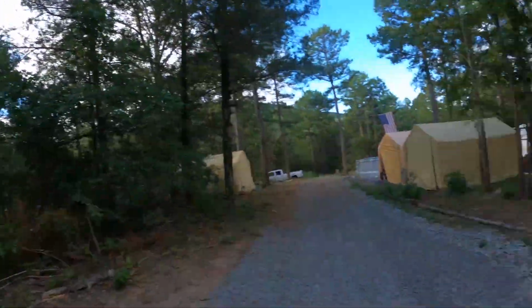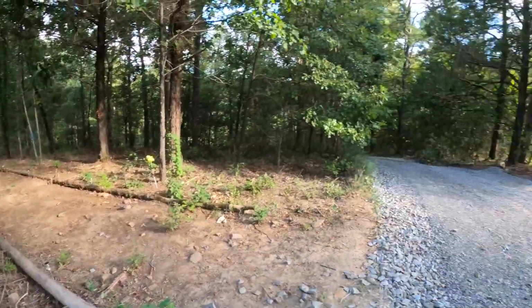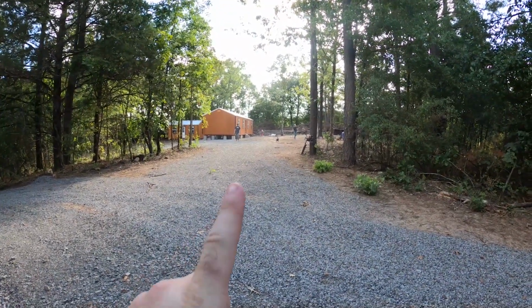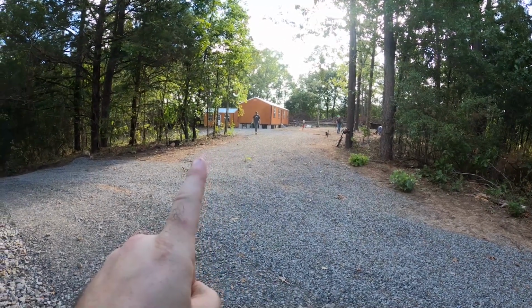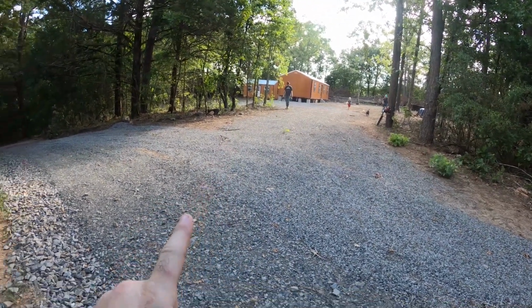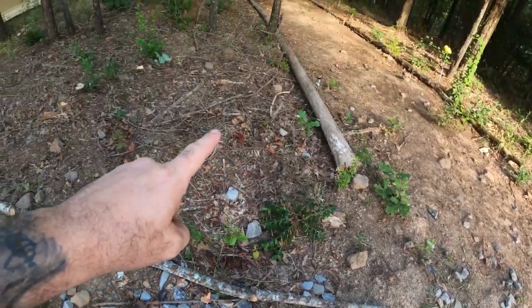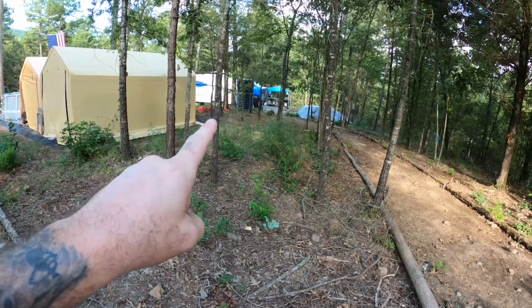And then Melanie, sorry for the generator noise if you guys hear it, but Melanie is gonna be over here in the beginning clearing all this stuff out right here, because see where Gary's walking right now, he's walking right here. The wire underground is gonna come right to this corner, gonna come right directly across the road into here, underground, all the way to where the power pole is gonna be.